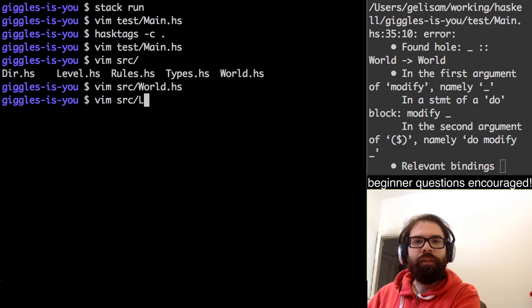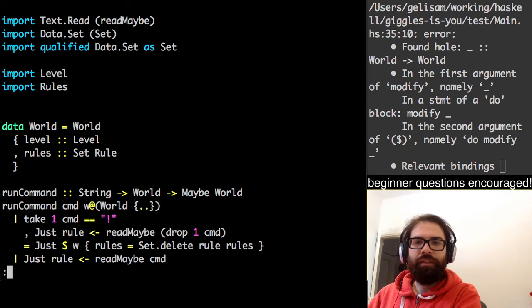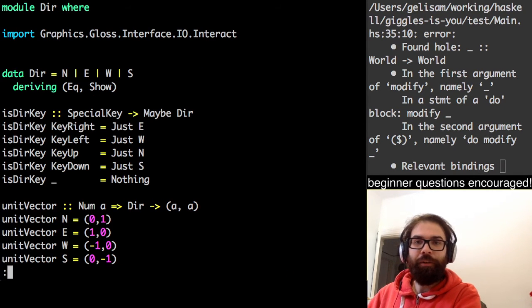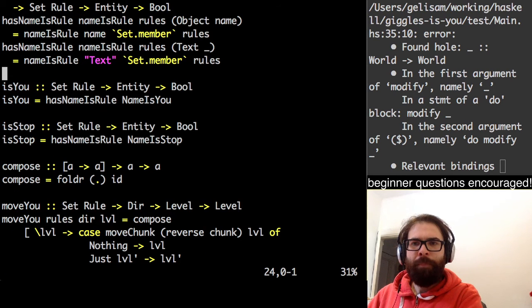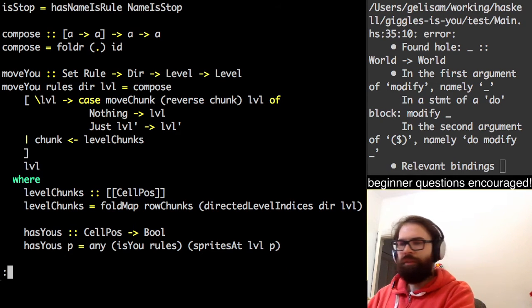And I guess, is it Z? Is it level? I remember there's another function that I wrote from world to world that takes in a direction. I guess we'll have to go and find where it is. Is it in there? No. It's probably not in types. Is it in rules? Yes. We have here a function. It's not from world to world after all. It's from level to level. So we'll modify whatever's inside world.